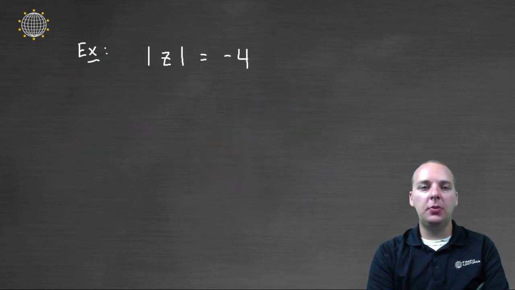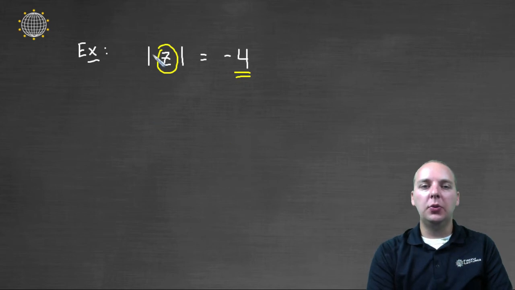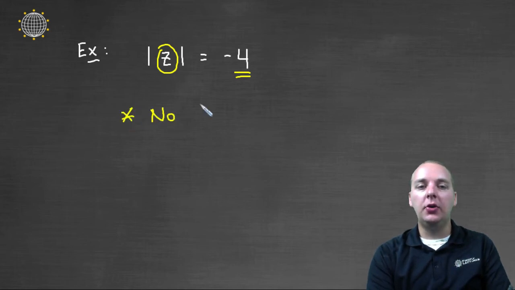All right, last example in this little packet here, we have the absolute value of z equals -4. So this is like asking the absolute value of what number would give you -4. But when you think about that for a minute, the absolute value can only give you non-negative answers, right? Because the absolute value of z is z's distance from 0, but distance is never negative. Distance can't be -4. So when you have the absolute value expression set equal to a negative number, then automatically we'll say that this has no solutions.